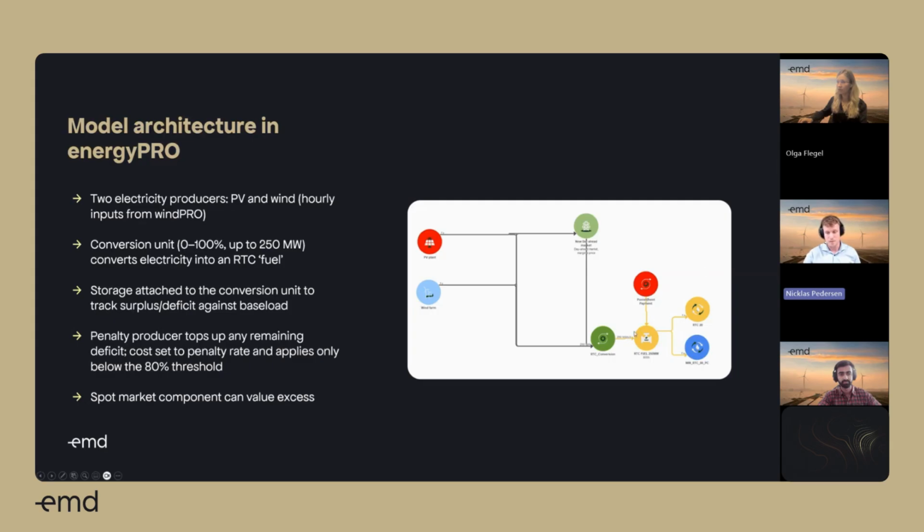We have a storage built into this model, and this storage is basically the annual RTC, meaning that if you have to deliver 250 megawatts around the clock, you will have 250 times 8,760, the number of hours in a year. You can see this as a counter inside energyPRO. It counts towards the end of the year and sees how many megawatt hours we produced. And then I have this punishment payment. Basically, it accounts for all the shortfall we have had throughout the year, and it gives me a punishment in my payment.